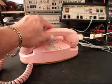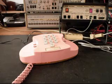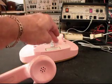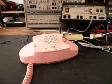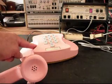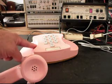Okay, so we can call one other number. We'll call my number and it'll be busy. And just to make sure that we heard the temperature right, we're going to go ahead and call time and temperature one more time.